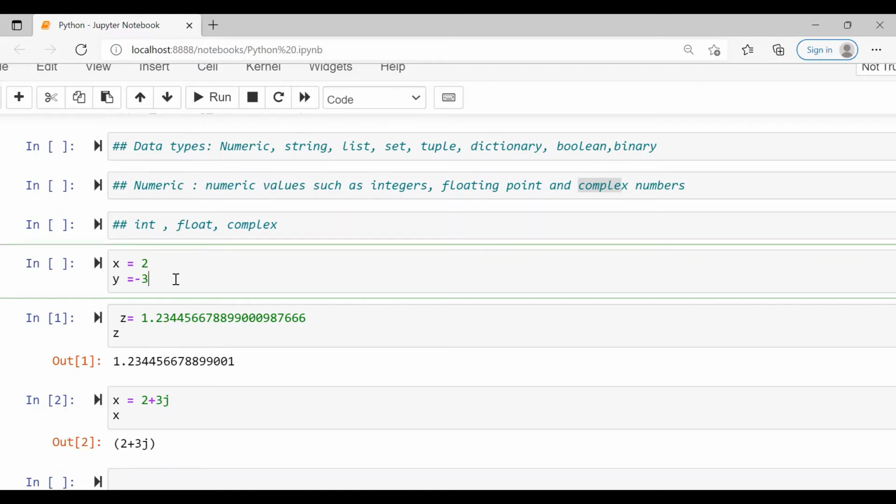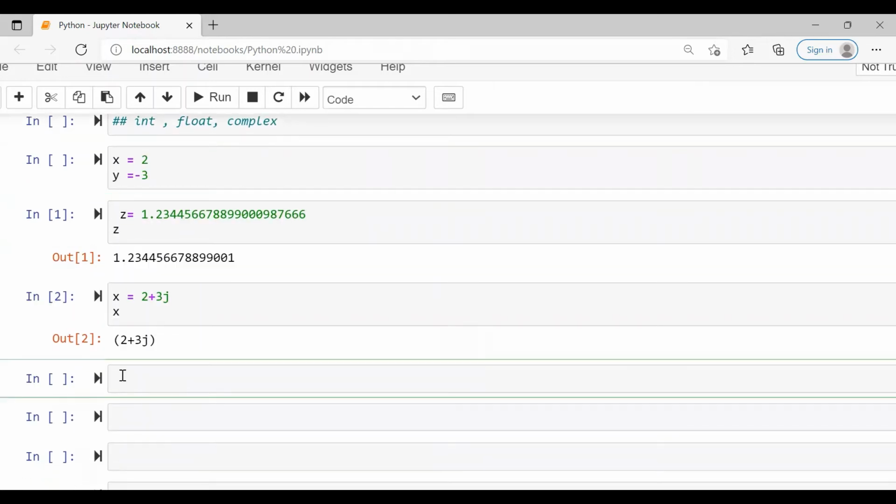Suppose I give a number, x is equal to 78, or -56.5. I want to know whether x belongs to the integer class, float class, or complex class. In Python, we have two functions called type and isinstance.